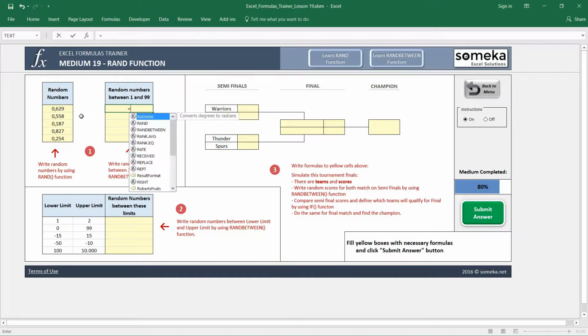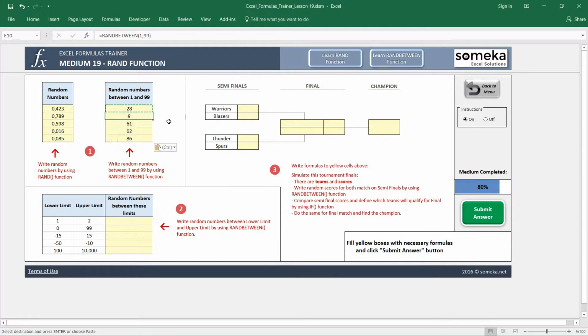So RANDBETWEEN function returns something between the bottom and top. I wrote 1 and 99 because it asked me to write in these limits. So this is a random number between 1 and 99. The RANDBETWEEN function always returns integers.